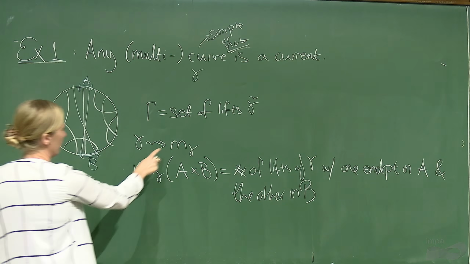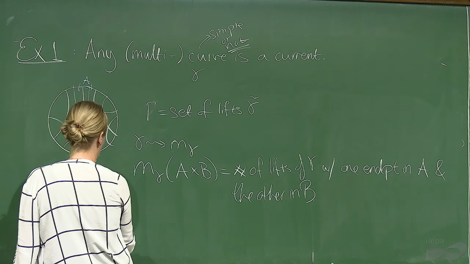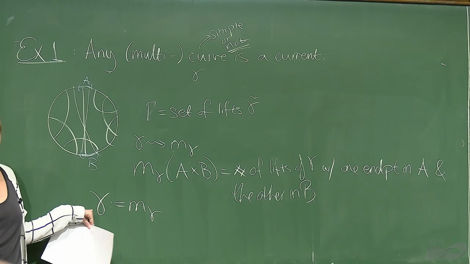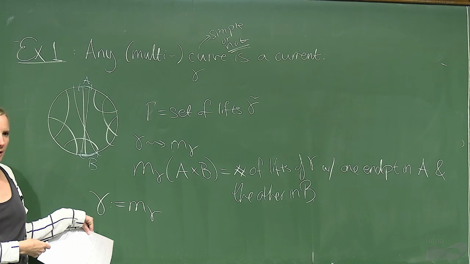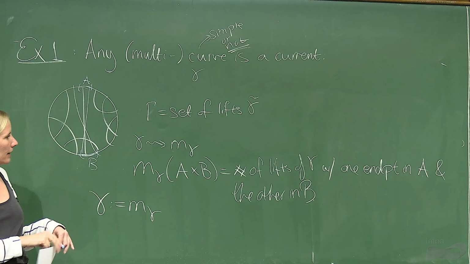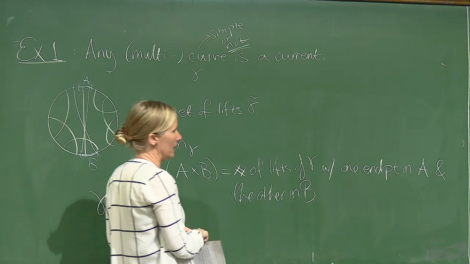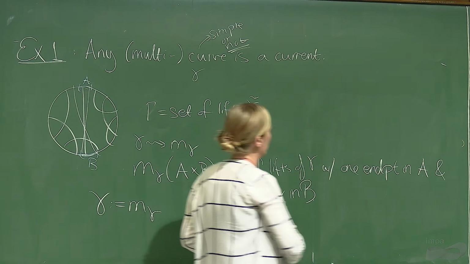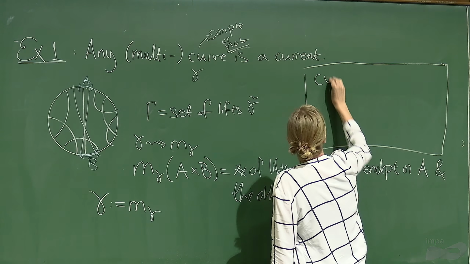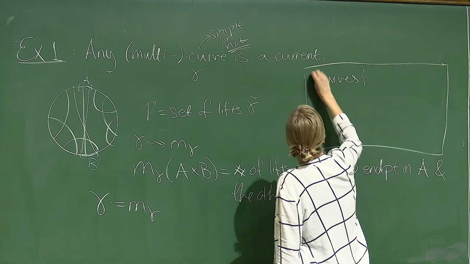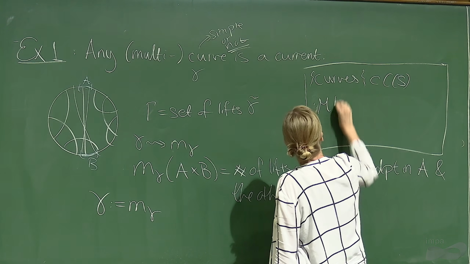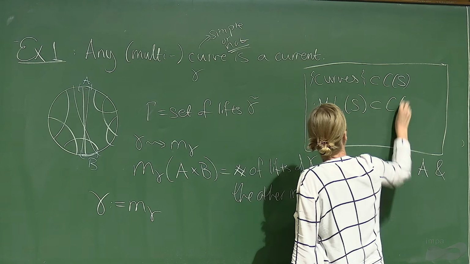And instead of writing this, I will just call it gamma. So the curve I will now view as an actual current. Okay, so I'm out of time, but next time I start, the space of measured laminations will also be in there. So all curves or multi-curves is a set of currents, and we will see that in fact ML of S can also be identified with a subset of currents.